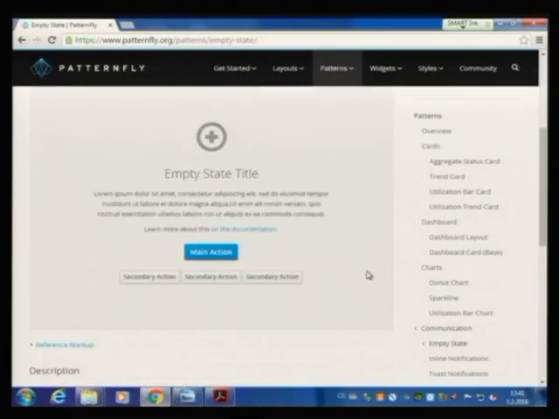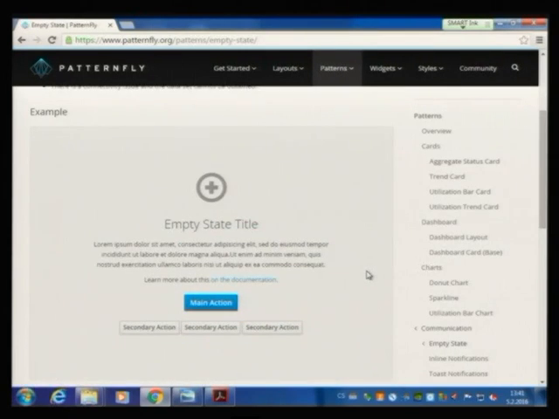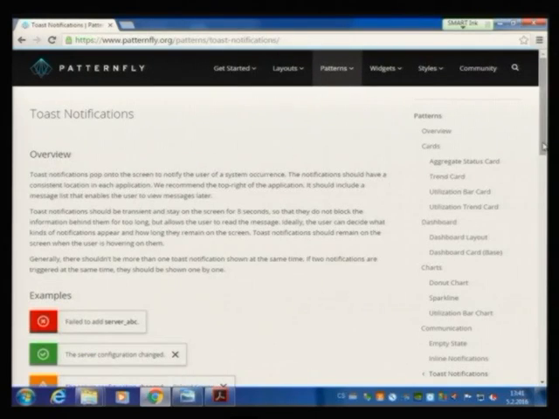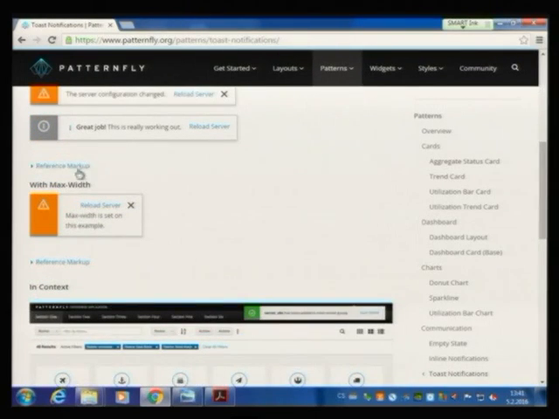So if you have a table, for instance a table of users, when you start up and there are none that exist, we have a pattern that will show why there are no users and maybe allow you to hook up your main action to be able to create a user. We have things like inline notifications, toast notifications, all kinds of things like this. So again, with all associated reference markup that you can grab.